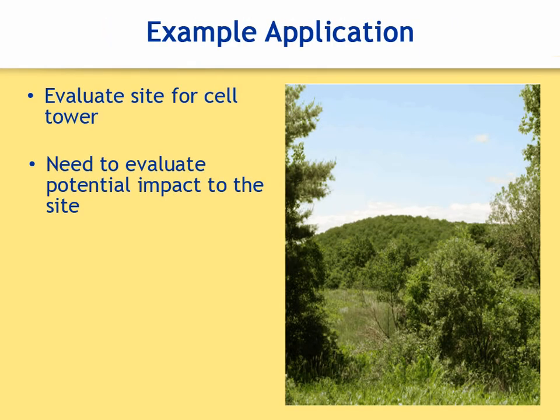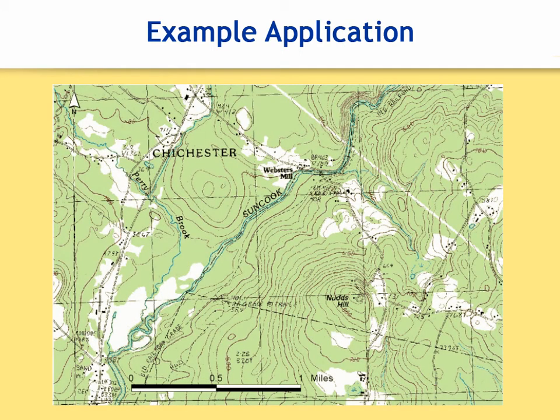Next, I'll use a site-specific example to illustrate some important features of NatureServe data and to teach you more about how you can use the data. Imagine that your task is to evaluate a site where there is a proposal to construct a telecommunications tower. If the tower is going to be put on the top of Nuds Hill, how can you use NatureServe data to evaluate the site? The black border, by the way, shows the bounds of the property where the tower will be installed.